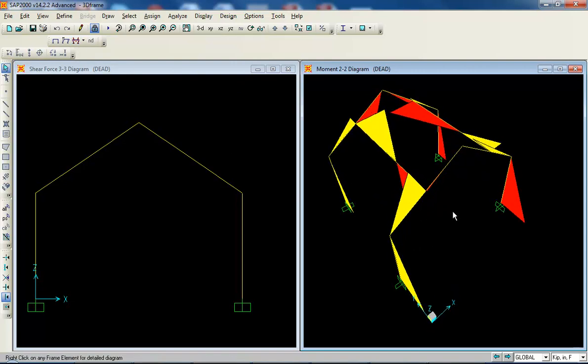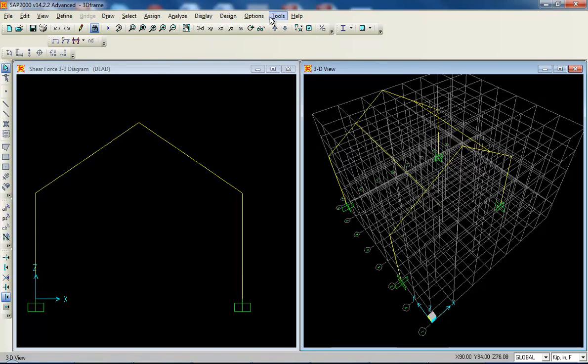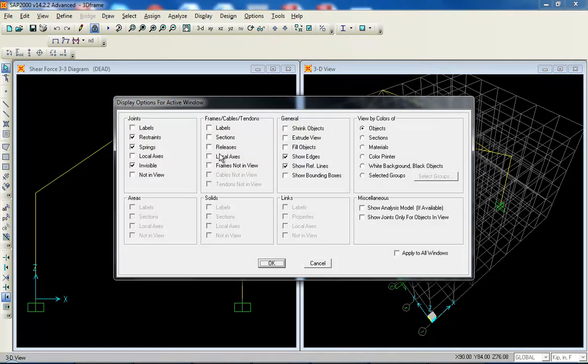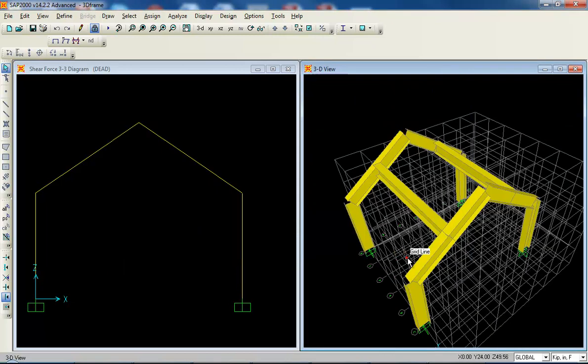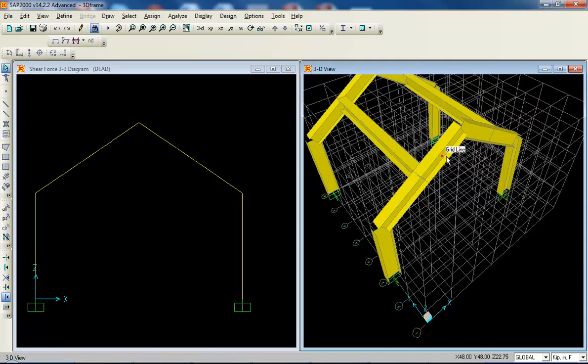But what I want to talk about here is that when you're doing a frame, you have to control the orientation of your frame. What does that mean? That means if we do the extruded view of our frame, you see, this is kind of weird, but anyway, this will work.